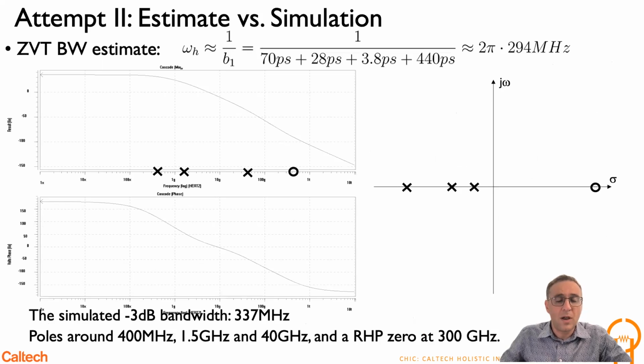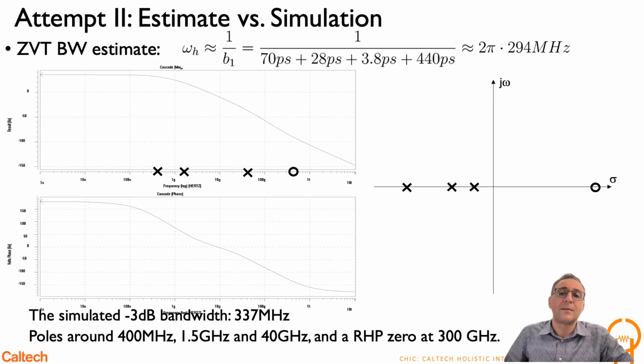And if you look at the simulation result, the simulated bandwidth is like 330, 340 megahertz. And now we can also clearly see what we expected: 3 poles and a right half plane zero. And again, we have a decent improvement in the system. If you wanted to improve it further, the ZVT provides an insight in the sense that you look at this and say, okay, you took care of the largest time constant, it has become pretty small. So now you go after the second time constant.